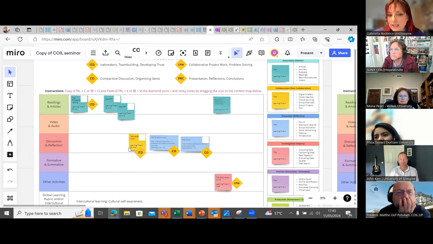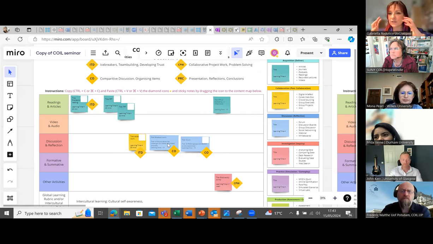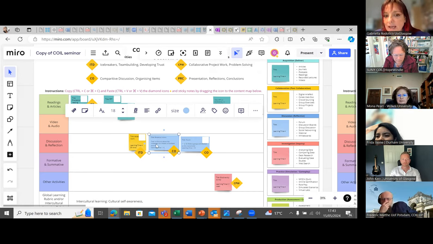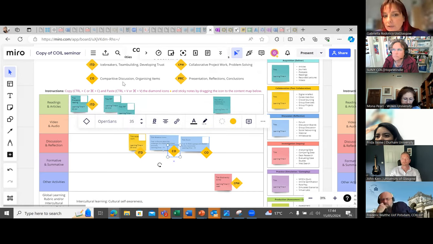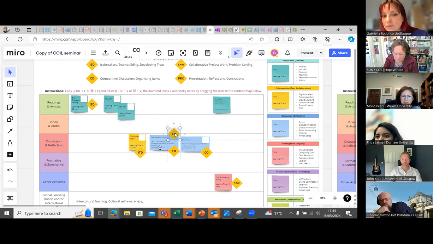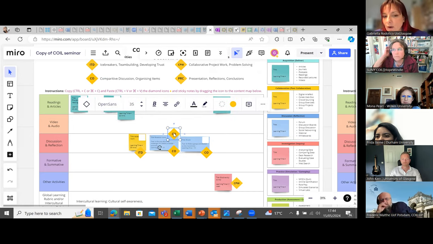So once that was finished, we asked our students to go back into the breakout rooms and start to discuss the pieces of learning that they had acquired, the pre-session, the PowerPoint, and the content of the escape room. So they went, as you can see here, I put down a discussion learning type. I put it down as a discussion and reflection. My students were in breakout rooms, spent 15 minutes to discuss first, and they had to look into the challenges for shelter in Scotland and India as part of the course itself, as the content of the course. That was, for me, a comparative discussion. So I know at this point that I could copy and paste this element to label my session as a comparative discussion session.